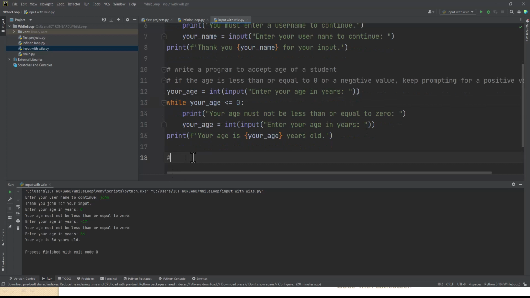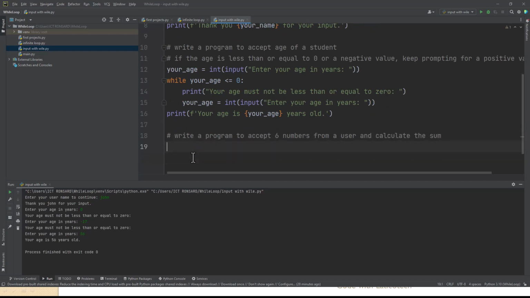Let's look at our third program. We're going to write a program to accept, let's say, 6 numbers from a user and calculate the sum. In this case, we'll be needing 2 counter variables outside.